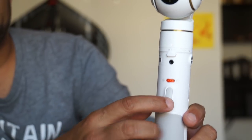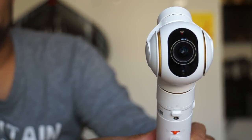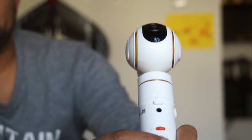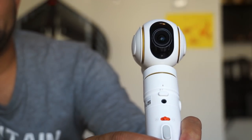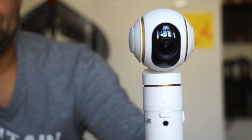Then we have a little slider here to set the exposure value on the fly, and a little trigger to adjust your camera to its default position. So anytime you want, you can just double click it and the gimbal will always position itself on the forward side.